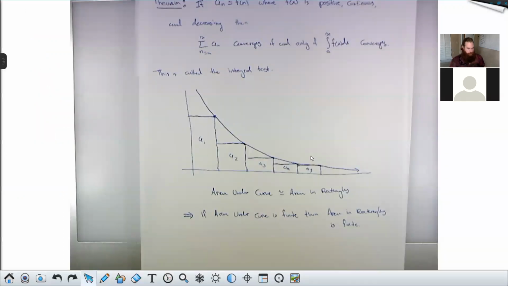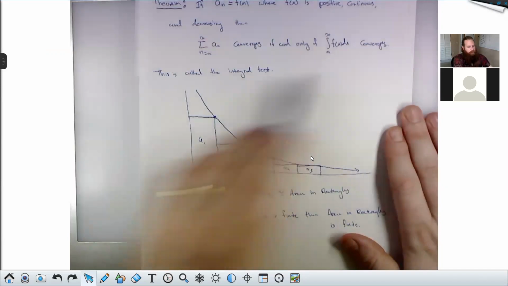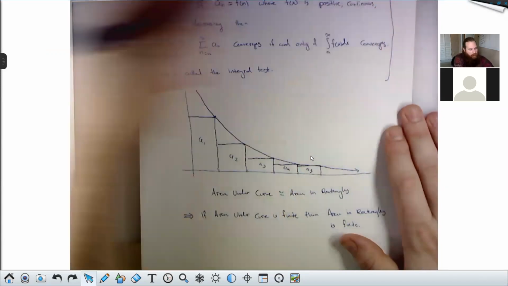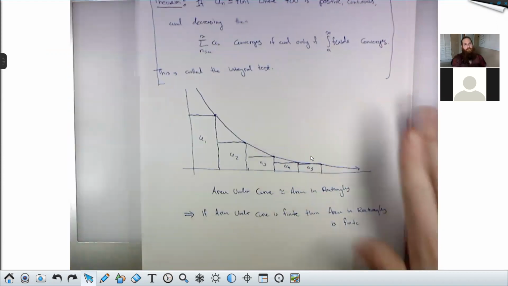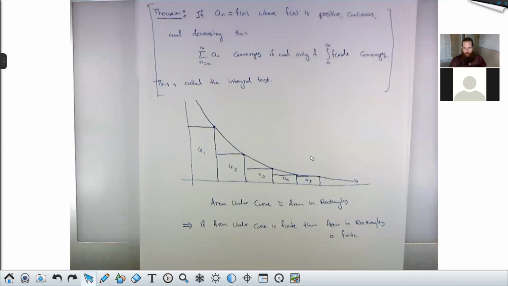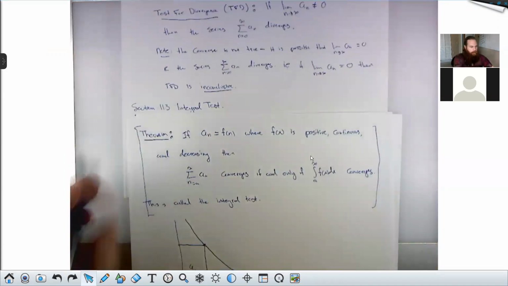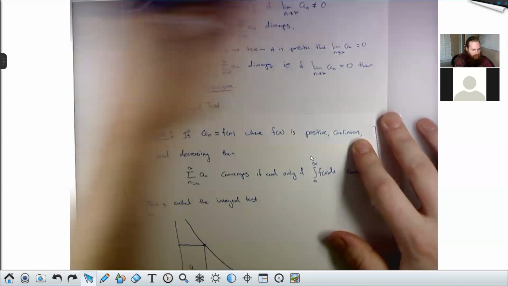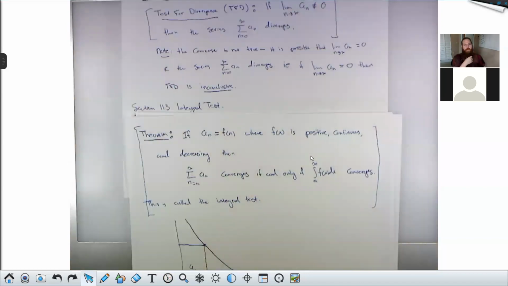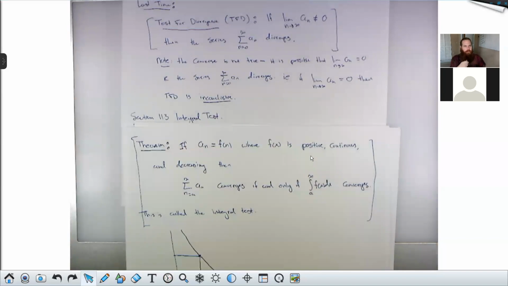So let's play with this. This is your integral test. This needs to be your second thing on that page of convergence tests, right? So I said you should have a page in your notes dedicated to convergence tests for infinite series. This should be the second item on that page. The first one should be TFD, test for divergence. So these are your first two convergence tests for infinite series. Those two bracketed statements need to have special places in your notes. There will be several more, but for now, this is what we have.